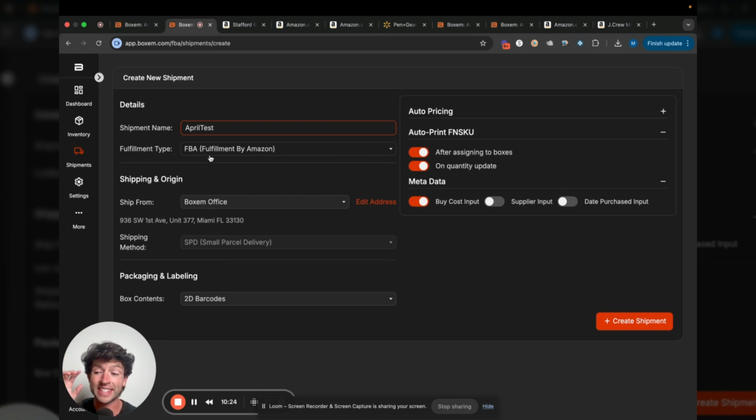Shipping origin, this is not the post office or UPS location you're dropping off your inventory at, although I love doing pickup orders, or pickups from PireChip as well. So no need to even drop off. PireChip is great for just scheduling stuff to pick up right there. This is going to be your address.